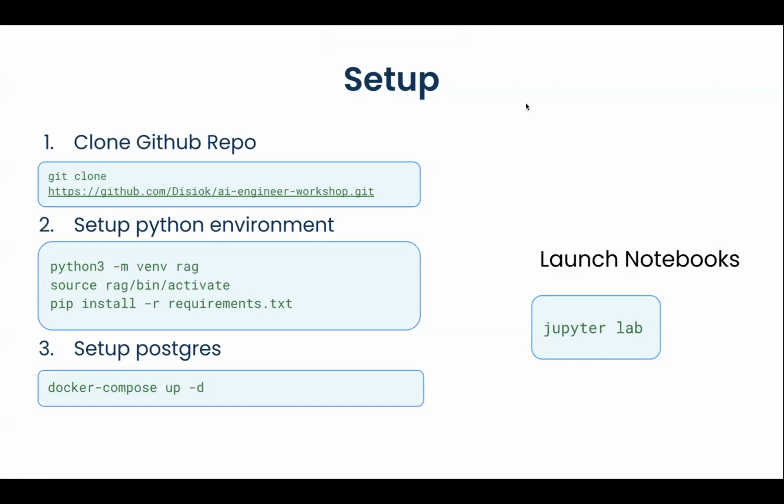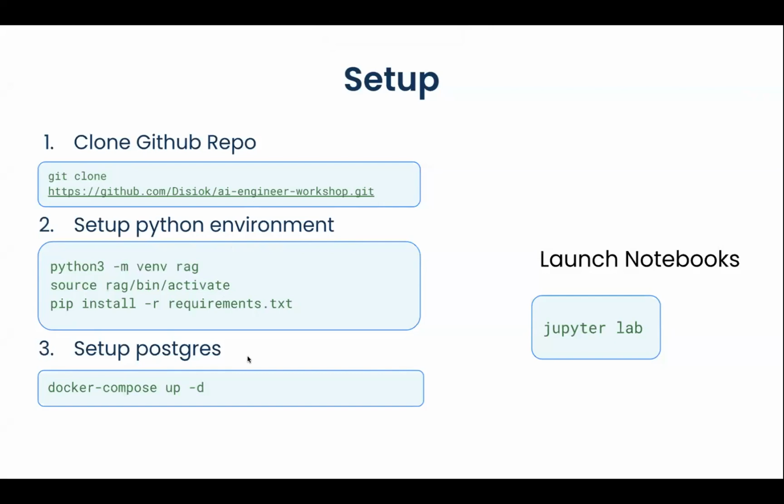So I'm going to very quickly talk about setup, but largely skip it over. For the sake of time, please follow along as I go through the notebook. If you want to recreate the experience, all of these are available through a public GitHub repo. All you need to do is git clone the repo. There's a couple of setup steps. First of all, you need to create a Python environment and install the dependencies.